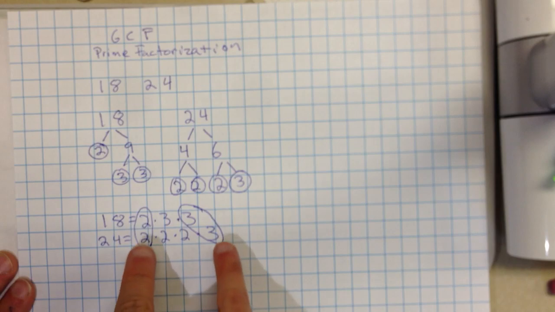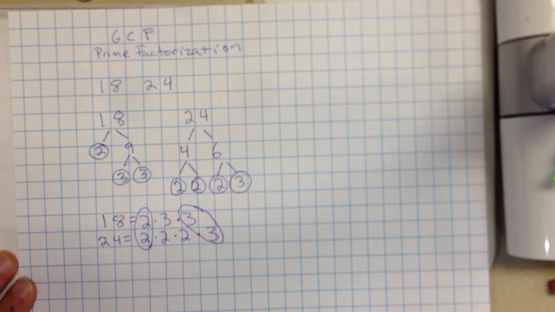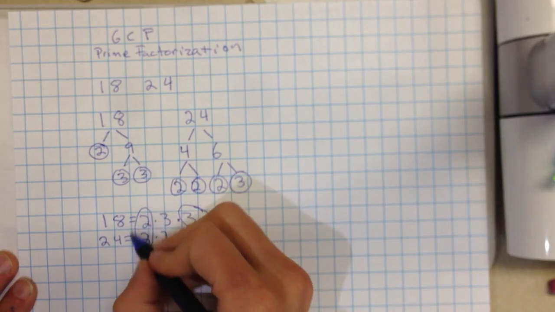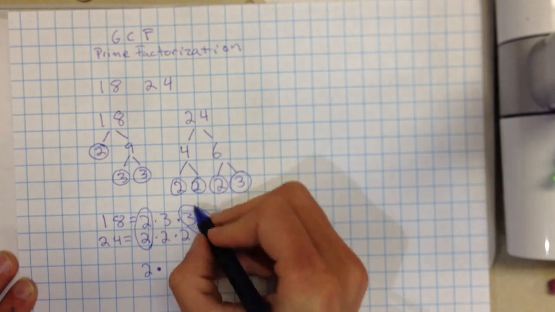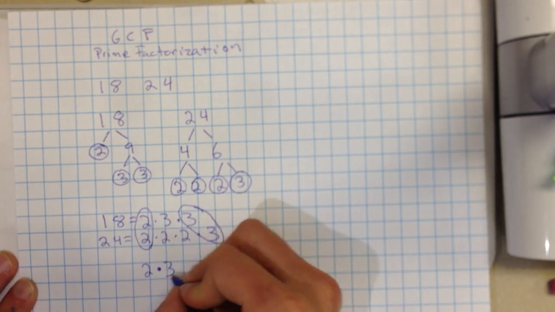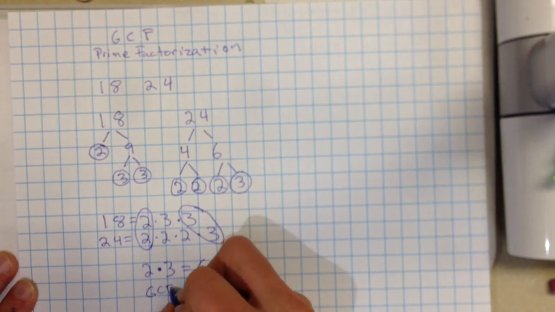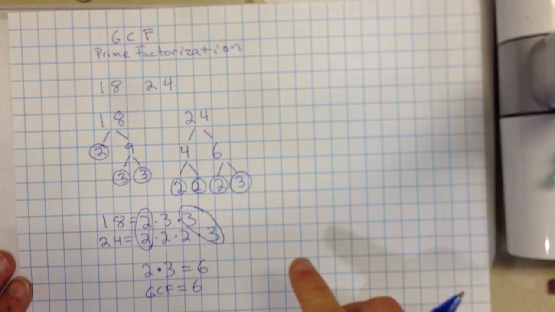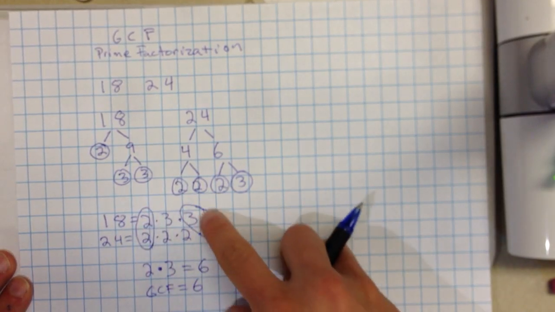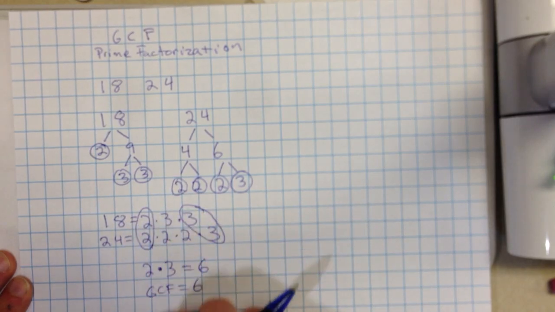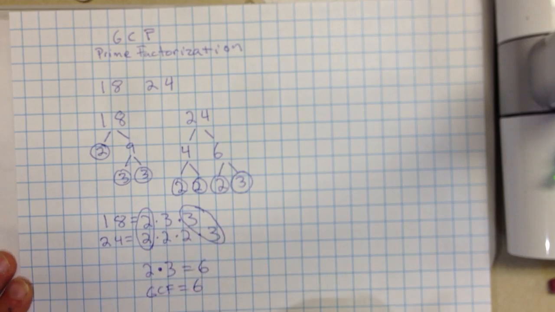Now I'm going to look at how many circles I have. And I have 2 circles right here. That means I'm going to be multiplying 2 numbers to find the greatest common factor. Whatever's in the first circle, that's a 2, multiplied by whatever's in the second circle. 2 times 3 is going to equal 6, or my GCF will equal 6. So we're looking at breaking them down into factors, and then finding what's in common. We have a 2 times a 3 in common with both of them. So we do 2 circles, 2 times 3, that gives us 6.